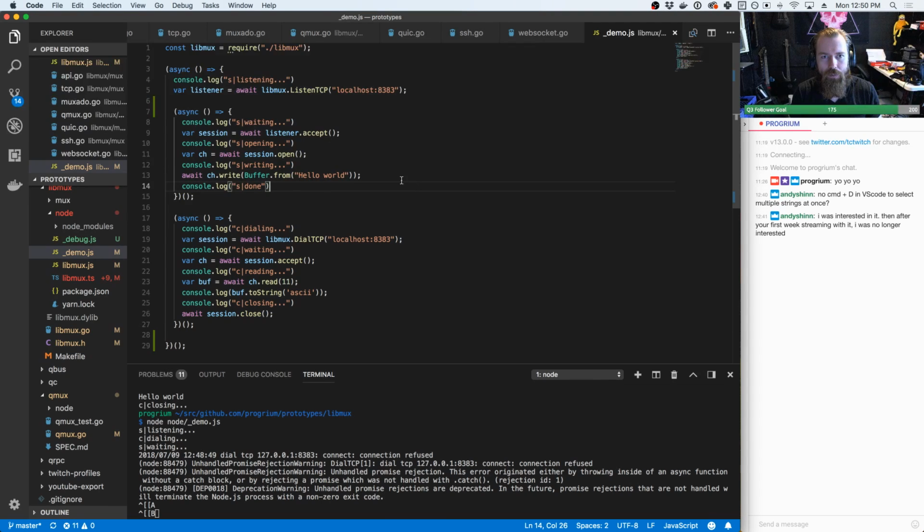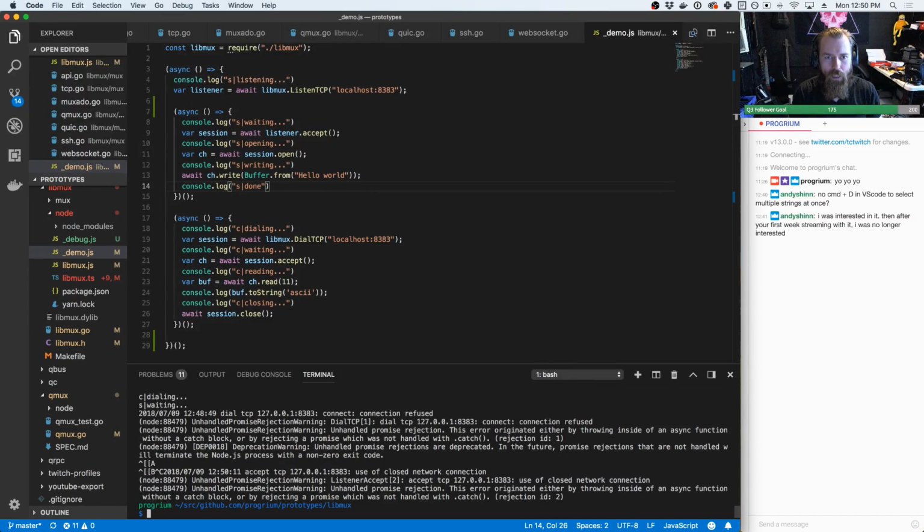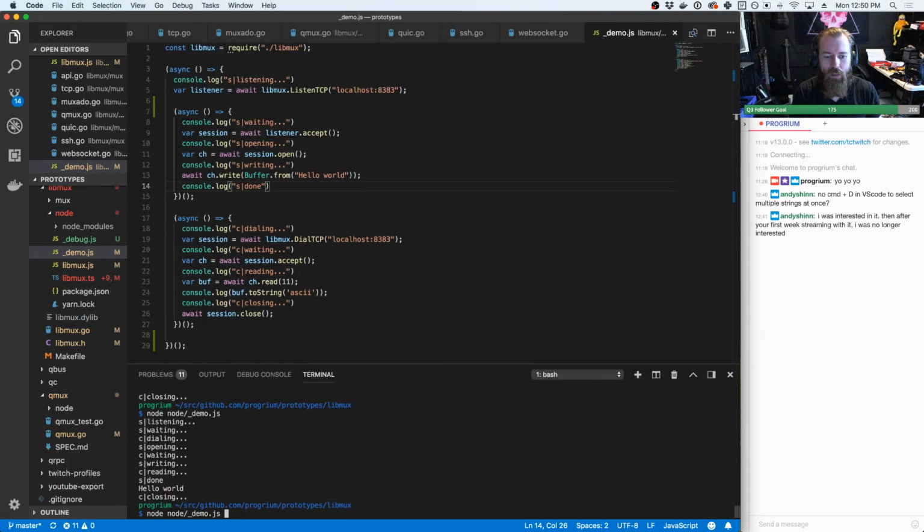Kind of like Go, calling Go routines. All right, in theory, we shouldn't have this problem again. Yeah. Stable as fuck.